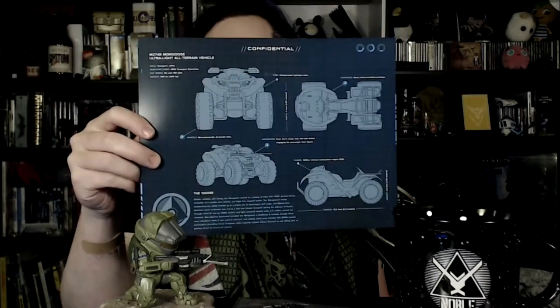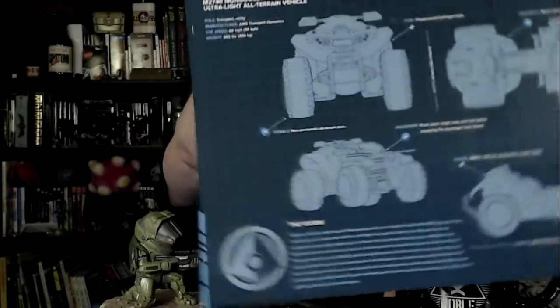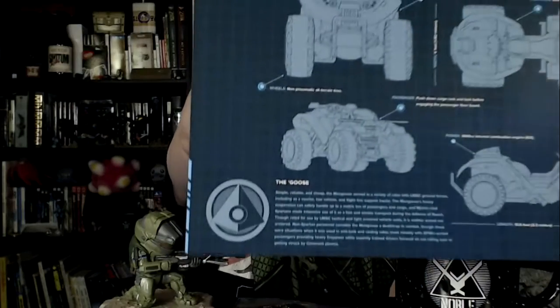And finally, the data drops, they're not doing so much anymore, but I did get another blueprint this time, also of the Mongoose. A little dent in it. I guess the pin got pushed into it or something. I've also found these don't quite always fit very well into an 8.5 by 11-inch frame, so I've had to shave down one edge, but it looks like it's printed a little thicker. If you compare the two blue spots, that side's a little thicker. So if you need to shave off a couple millimeters to get it to fit into a frame, it's not that hard. I mean, these are cool.